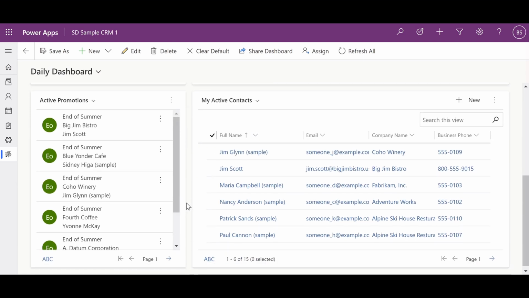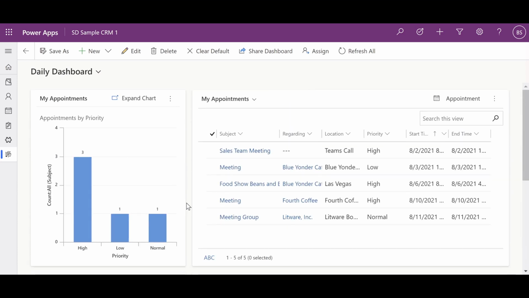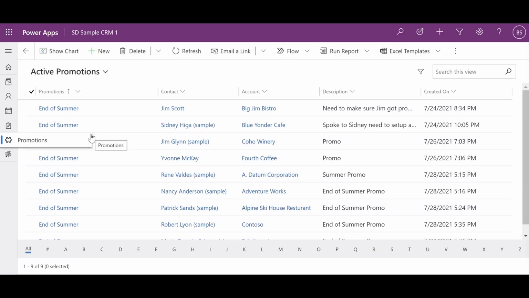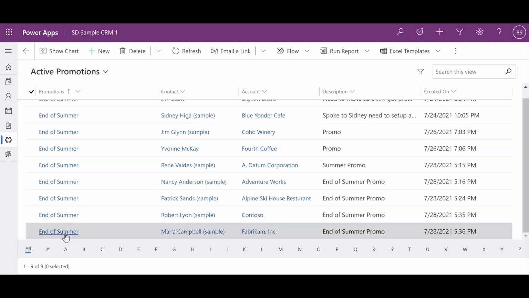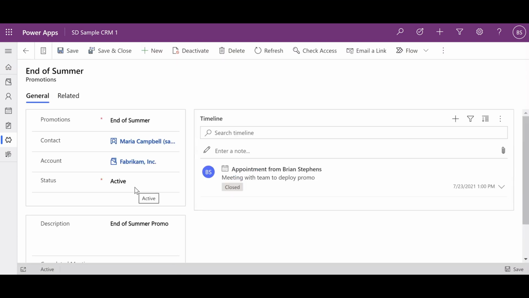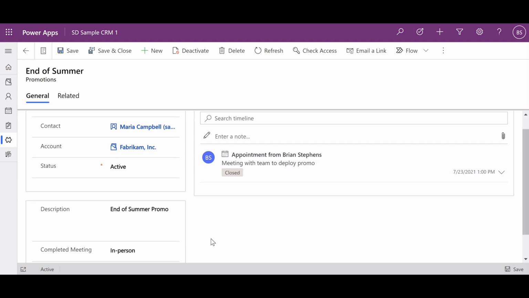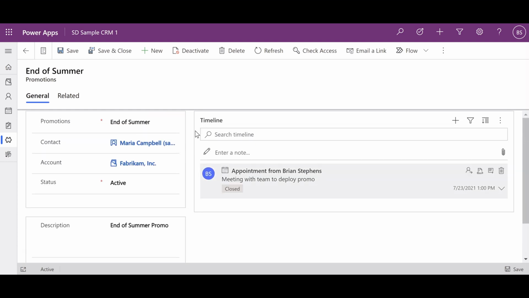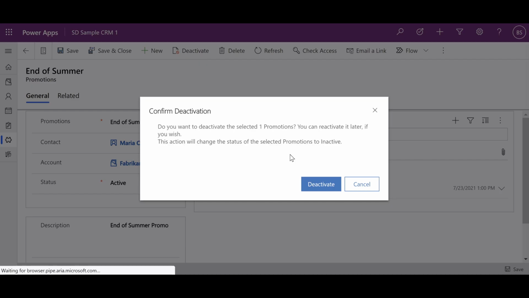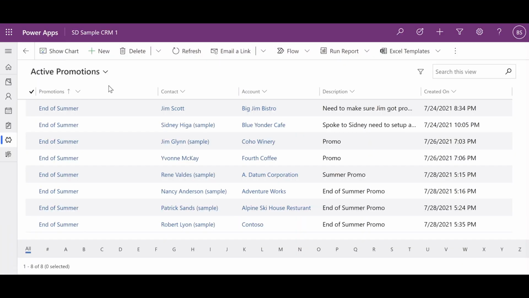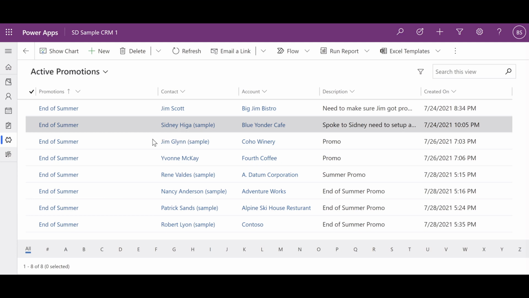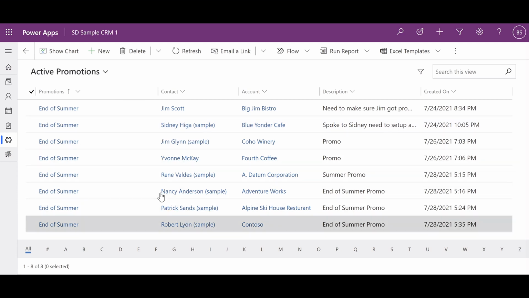And then the other thing that we might want to do is go work a few promotions. So I'm going to go in and look at them. Let's say I've visited a couple of these guys, but I haven't actually selected them as completed and that they have everything. So this group, I met with them on the 23rd, which is a little while back. I've closed it. Everything's done. They got all their material. And so I basically just want to go in here and deactivate that one. So that one's all completed. They're running their promotion. They're good to go. And so that makes my boss happy because he knows I'm taking care of these customers.